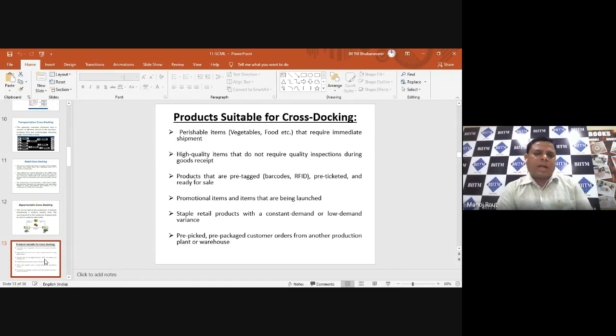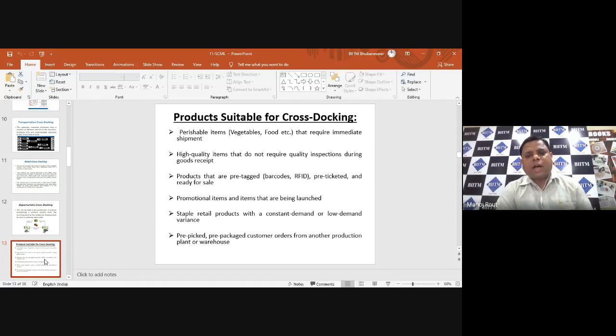In case of Flipkart, as you know, Flipkart has divided the products into two types: Flipkart assured products and Flipkart unassured products. Clear? In case of Flipkart assured products, from reputed companies, there is no need of inspection or any kind of quality check. That product is directly shipped to the customers.